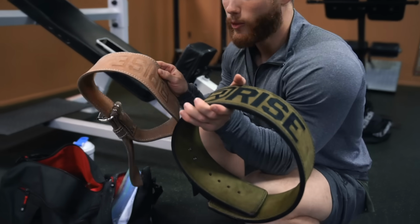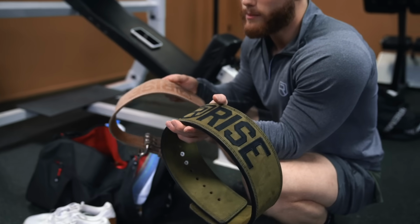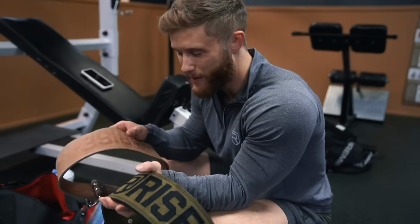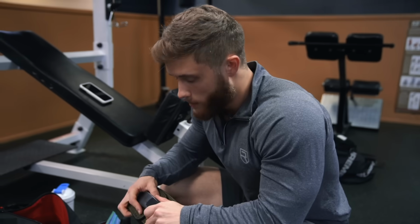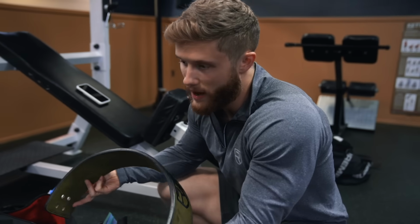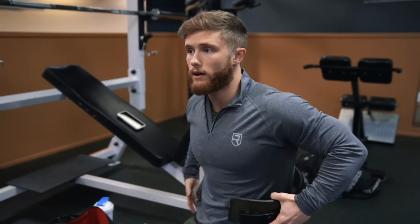A belt. So a lot of people, this is like the most commonly asked thing I get about my bench, other than the arch, is why do you wear a belt? So this is a small thing, doesn't seem to have much of an effect for everyone, but I think it's worth experimenting with, especially if you have a belt. And it's really similar to the squat and the deadlift.